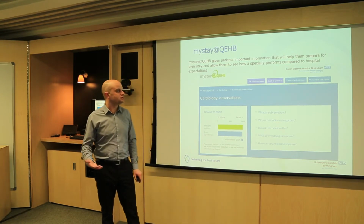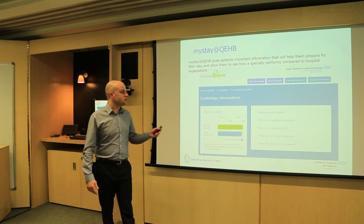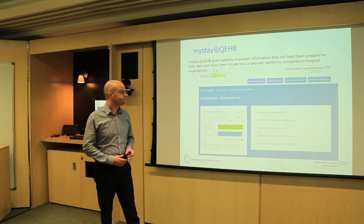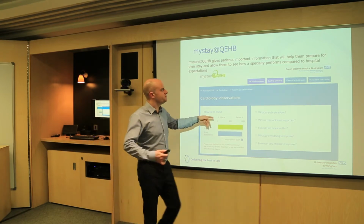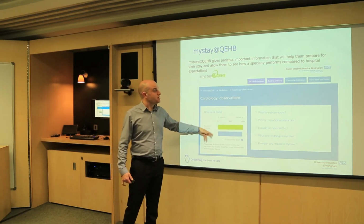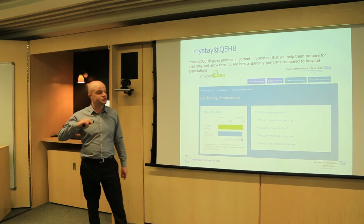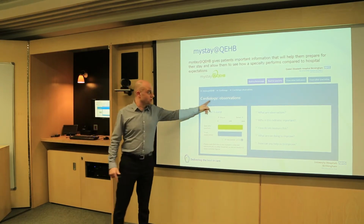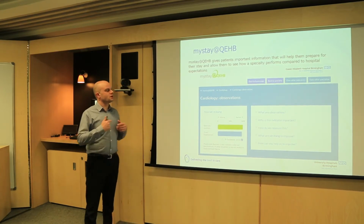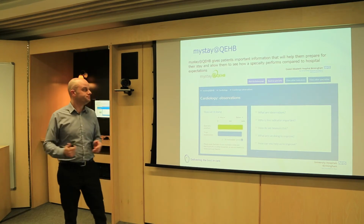There are other types of things as well. They can find out what cardiology's score was in the patient experience, and how cardiology fared in delivering procedures within the expected time frame, etc. We've also made it patient friendly by giving some information about what the actual data they're looking at means, and there are some indicators on there. I can't show you live on the website now, but they can look at it from a consultant level as well, so they can get a feel for which consultants reside in cardiology and their individual performance. This is all about empowering patients and giving them a feel for the quality of the service before they even turn up at the hospital.